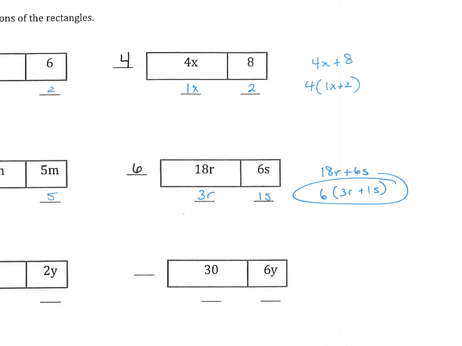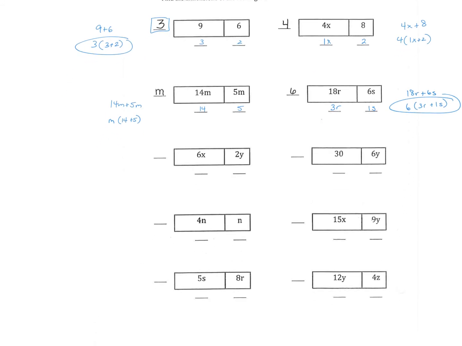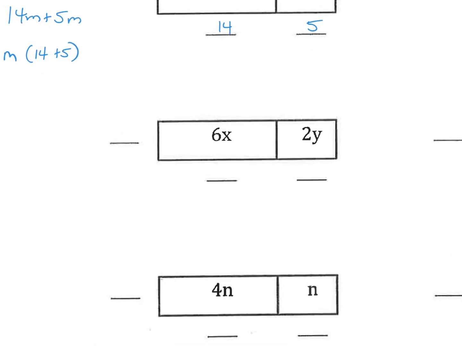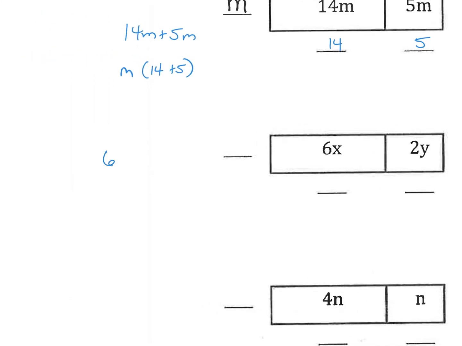All right, so for those first 4, you were given what to divide by. Let's work with trying to figure out what actually to divide by. So for this one, I'm starting off with 6x plus 2y. I know I can divide both 6 and 2 by 2. So I'm going to put the 2 over there on the side. 6 divided by 2 is 3, bring down the x. 2 divided by 2 is 1, bring down the y. And then just write it with parentheses. So 2 times 3x plus 1y.